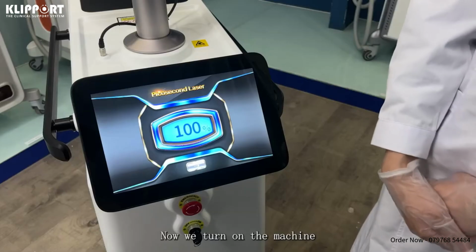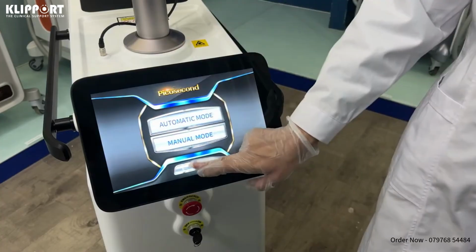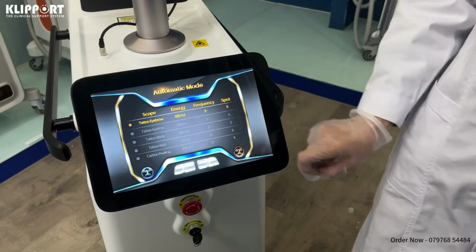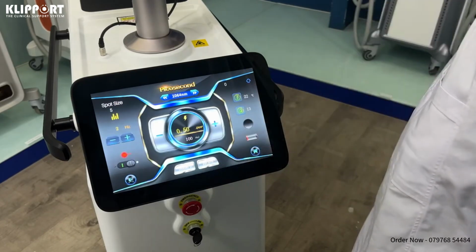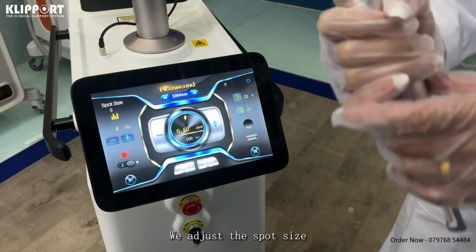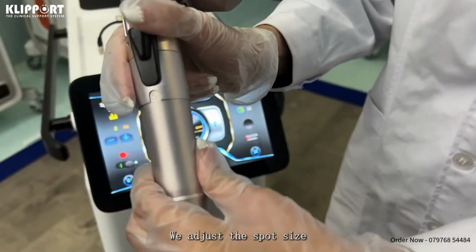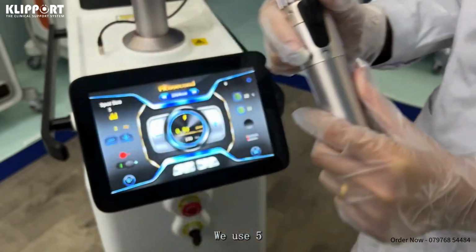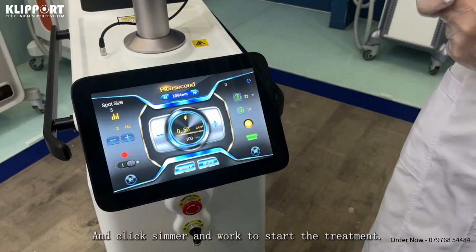Now we turn on the machine. We adjust the spot size. We use 5. And click simmer and work to start the treatment.